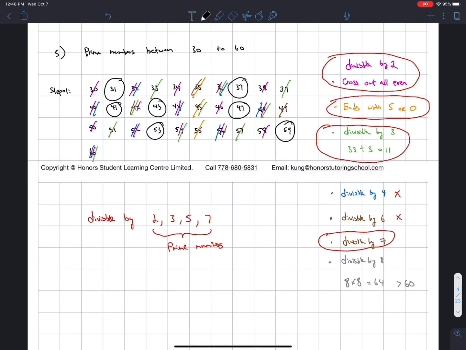So for 5A, this will be my step 2, right? And then this is like a conclusion that we can make. So next time when you check to see if something is a prime number, you just need to divide it by prime numbers. So my answer to A is the only prime numbers are 31, 37, 41, 43, 47, 53, and 59.